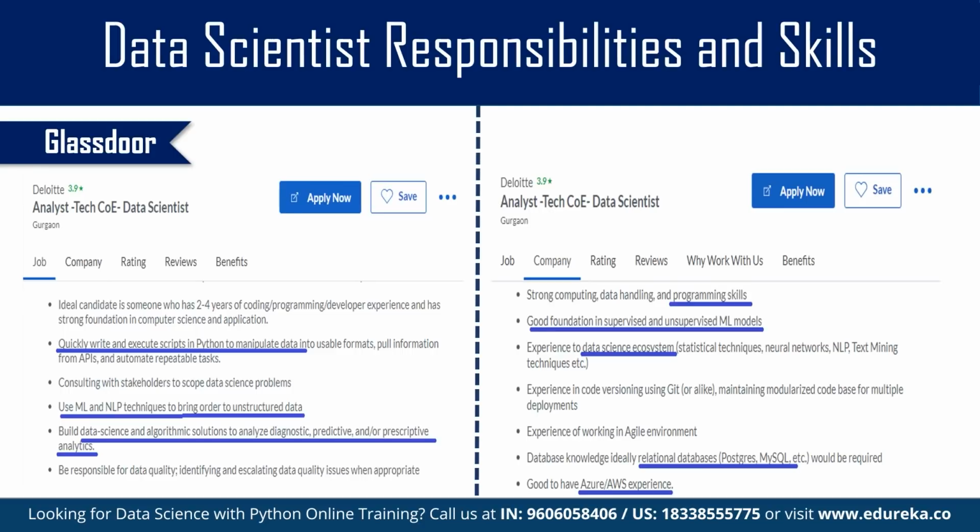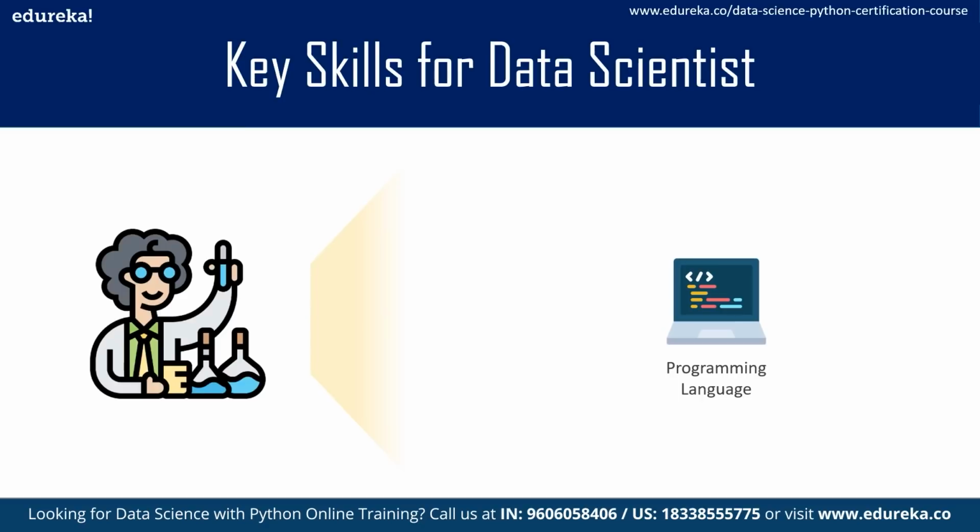If the company requires you to work in Python, then the skill required for a data scientist would be strong knowledge in Python. If suppose the company would be working in the R language, then the programming language skill required would be R. So usually Python is preferred, which we would see in the coming slide also. Now let's move on further to the key skills for a data scientist.